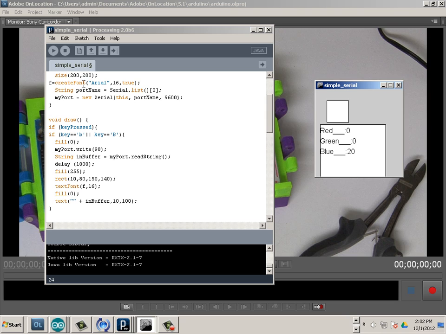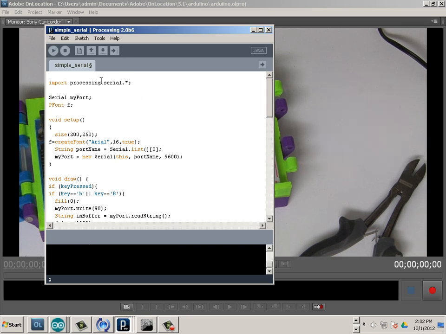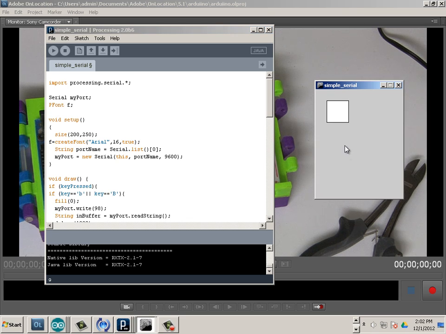And let's state our world to be a little bit bigger. Let's say 250. And that looks a lot better. So that's how you start changing your world, changing the rectangle value, everything else.